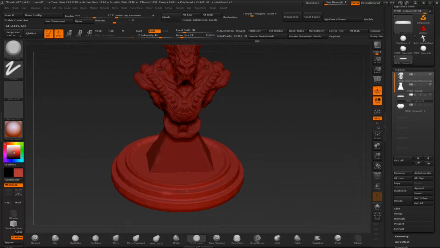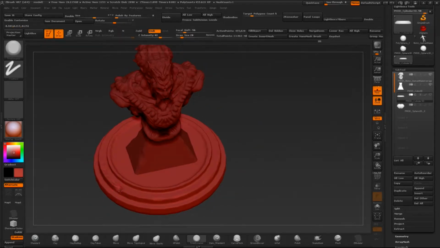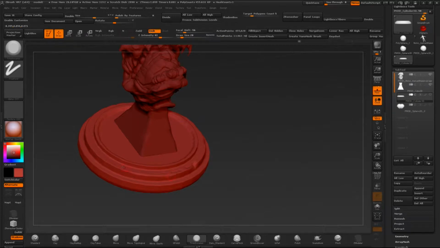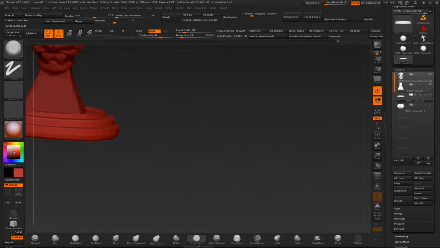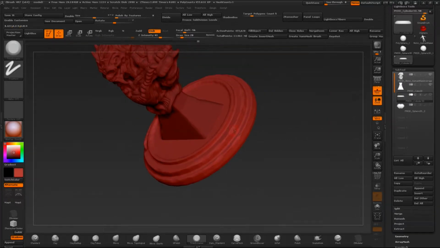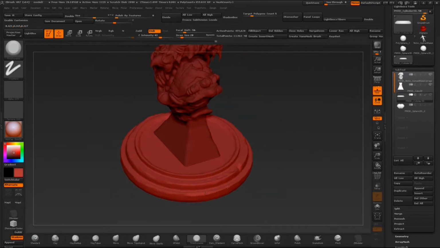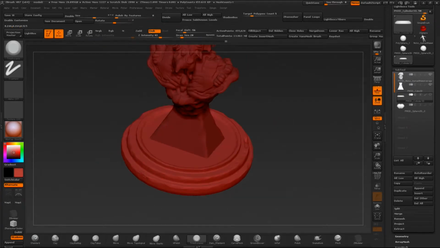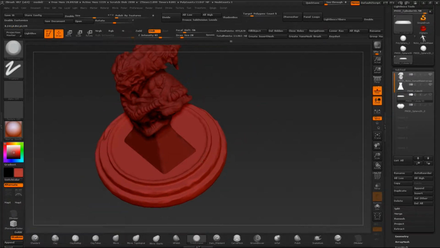Let's polish the inferior part of the base as well, okay? Okay, also here.